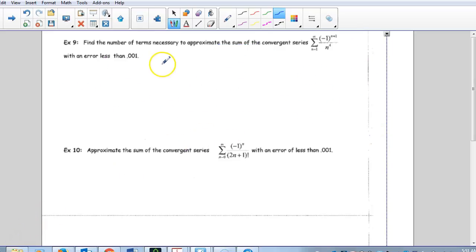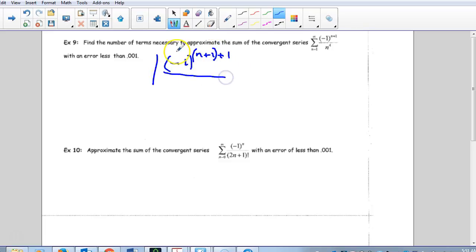If you stopped the recording, then you would have set up something like this. Negative 1. Now remember, we're going to the next term. So n plus 1 is the next term. So (n plus 1) plus 1, let me put parentheses around this, divided by (n plus 1) to the 7th. This is a terrible pen. My error is going to be within that. So I could say error.